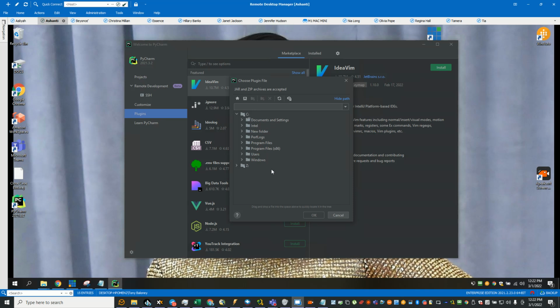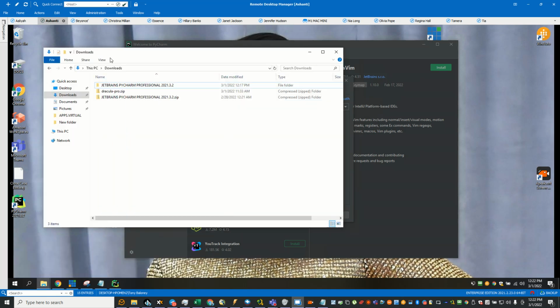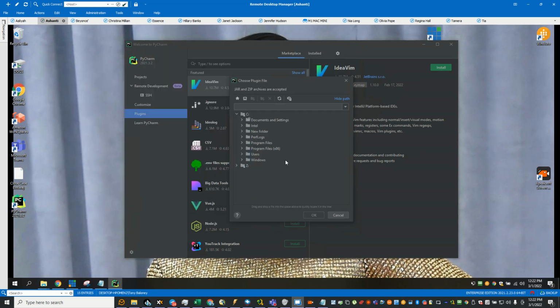Now to get to the downloads folder, if you can't get to it from your, this is called Windows Explorer, where it shows your files and folders. To get there from here: C drive, users, your username. You should know the username. And then here, downloads.